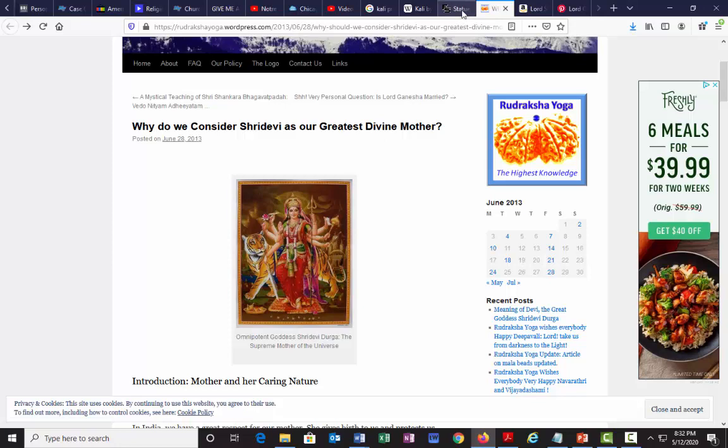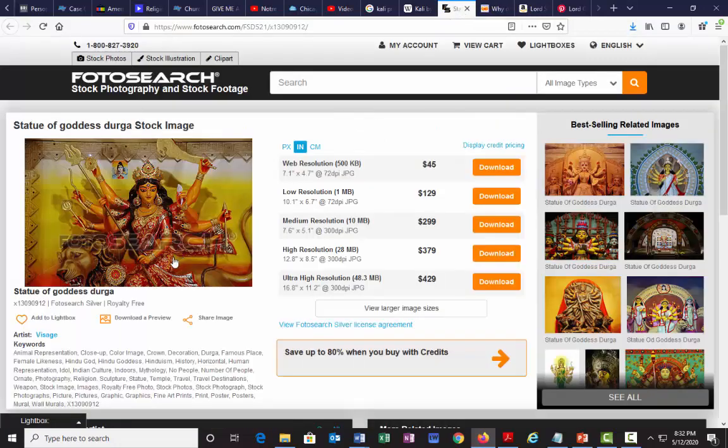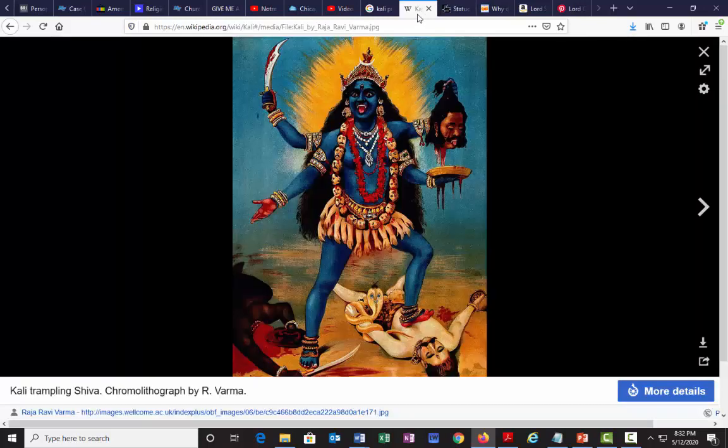A couple others that I wanted to show you there. Again, these are female and some of the most popular. Durga is one, so she looks interesting there. Again, many arms and all the different symbols that are in her arms. And most of these things she is carrying are used to destroy evil. So usually wearing a crown or has a halo. In this picture, she has a crown. And in our book, we have a picture of her as well. And then the last one I wanted to show you was Kali.